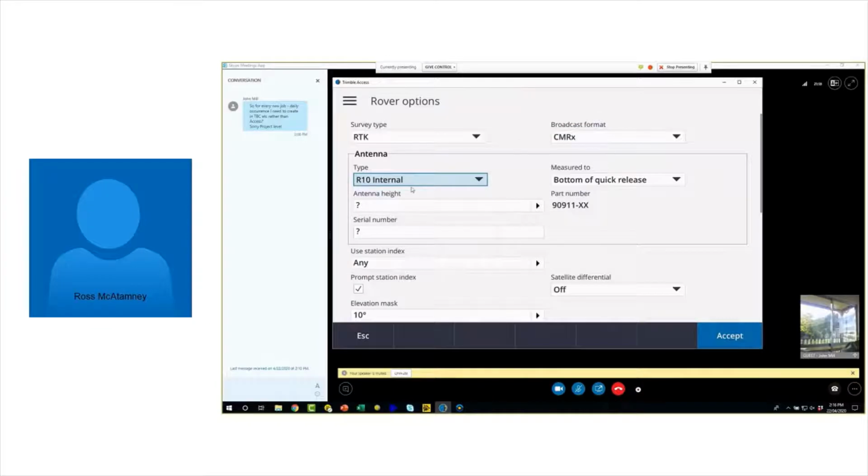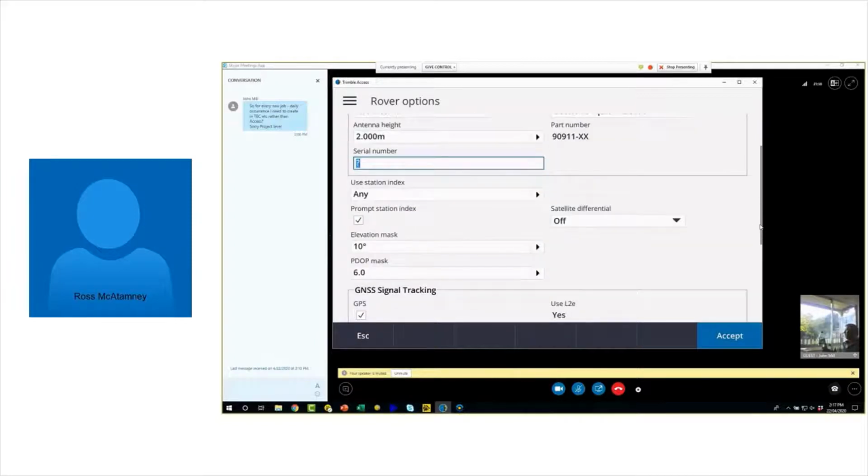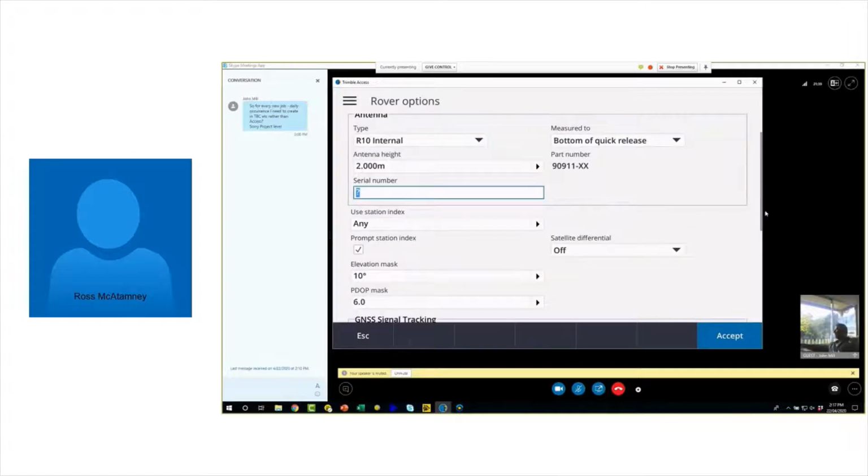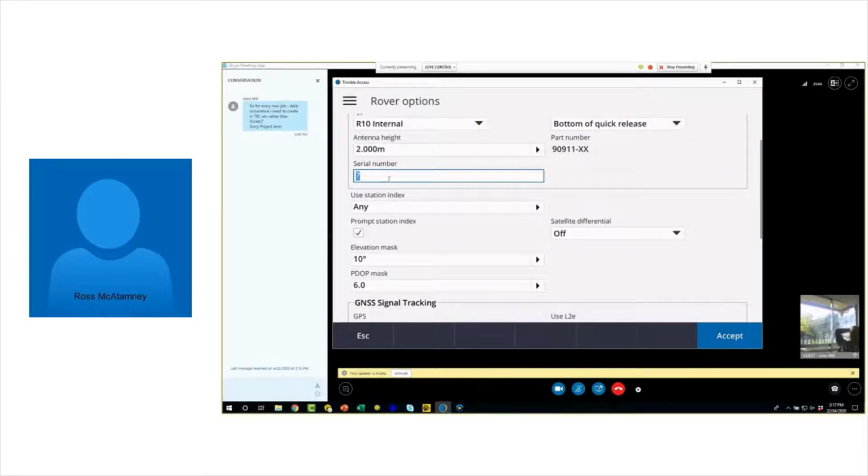Down here, we define the antenna types. If this isn't correct, it will actually flag it when you start the survey and update. I tend to always put the default antenna height in here as well, because we generally always use a 2-meter pole. It's less likely to have something steering away from that with GNSS, and there's less often that you'll change the height of the pole like you do with the total station. If you do want the feedback of the serial number pushing through as part of the job QA, then you can fill that out here, or it's generally known from other means.